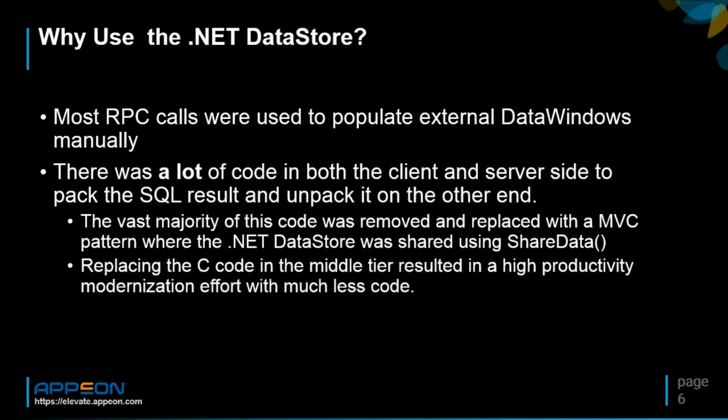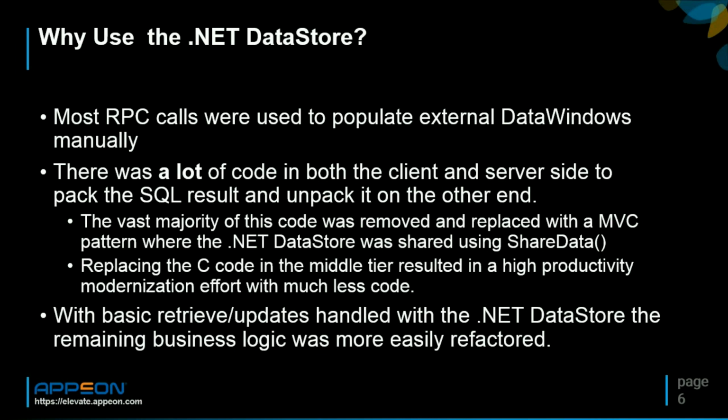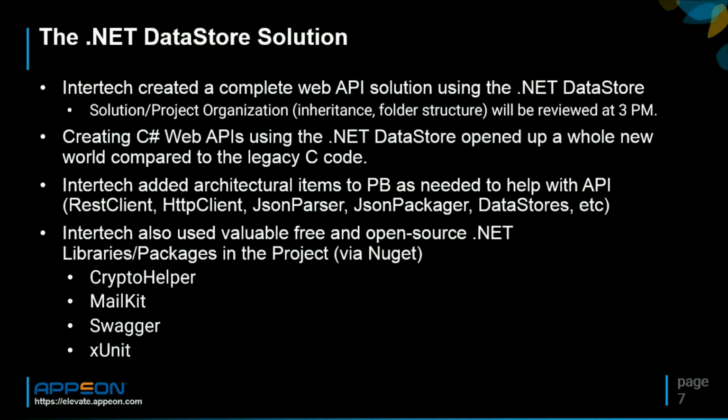Replacing all this C code and all of the PowerBuilder code that was used to return the RPCs resulted in a high productivity modernization effort with much less code. And with the basic retrieve and updates handled with the .NET DataStore, the remaining business logic was much more easily refactored. So Intertech created a web API solution using the .NET DataStore.